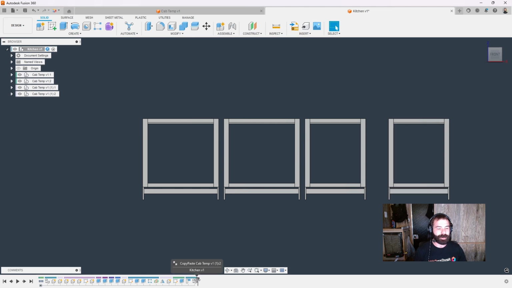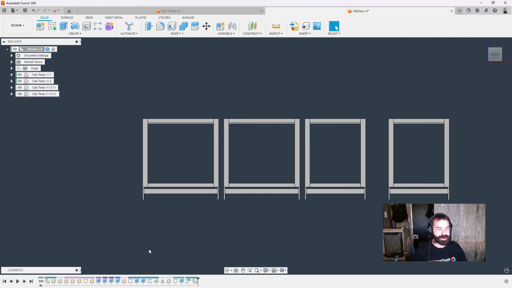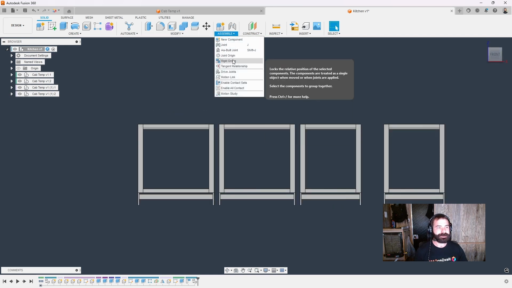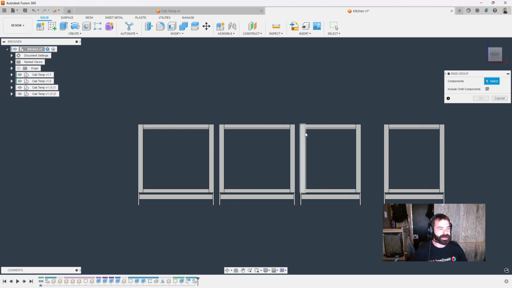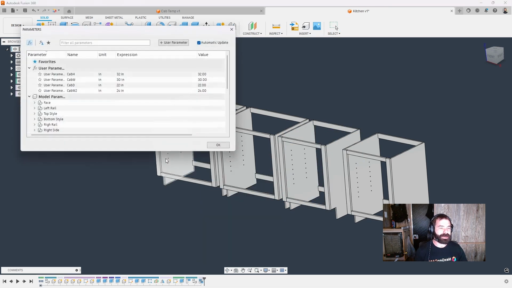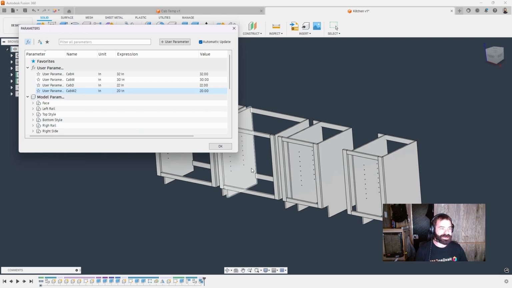So again, as if I go back, for example, from when I brought in that second component, we're going to go ahead and see that that component's actually hidden in the background. So let's go forward one step. And we may need to go a couple more until they move and adjust that. But you could always rigid group these to keep them from breaking, as you're kind of seeing happen when you add your dimensions. Again, I could rigid group these at a different level, but the idea is still the same, that when you go in now and change your parameters, your entire cabinet should stick together, which again, mine is not sticking together, guys. I understand.